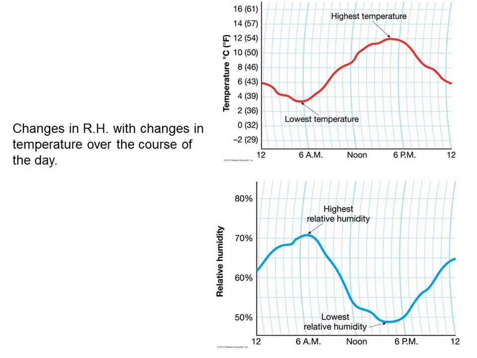So these are the graphs I was telling you about. The top one is the temperature. And you can see this peak here. I better choose a different color. Peak here. Looks like they're talking about 5 p.m. or so. Okay. So the peak temperature actually is the minimum RH.